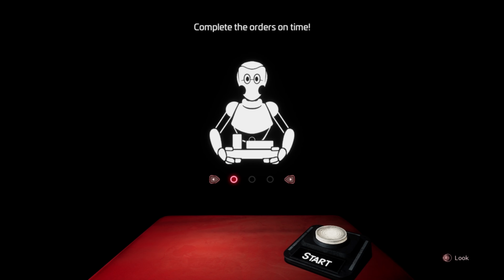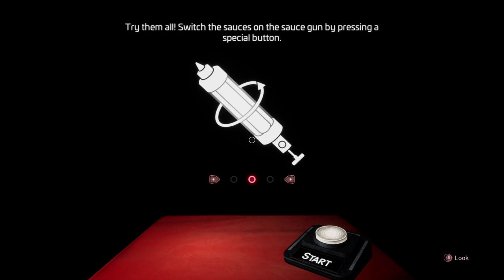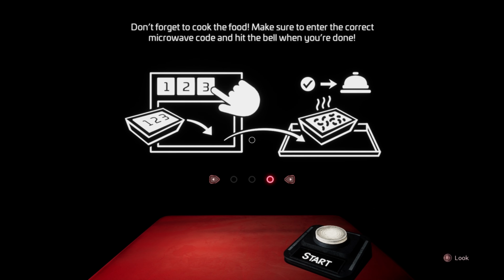Complete the orders on time. I can do that. Try them all. Switch the sauces on the sauce gun by pressing a special button. What button? I don't even know what button it is. Don't forget to cook the food. Make sure to enter the correct microwave code and hit the bell when you're done.